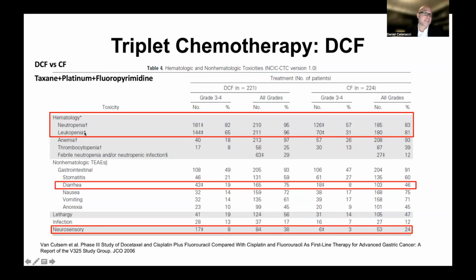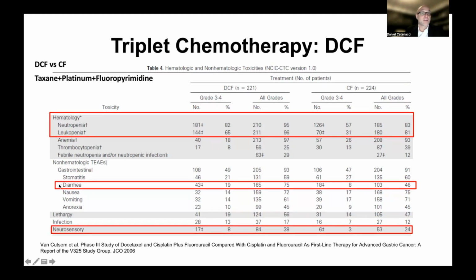Hematologic, so blood-based side effects, where the chemotherapy affects our bone marrow. And we talked about how the bone marrow is dividing rapidly to replenish our blood cells, our white blood cells, neutrophils, and other white blood cells like lymphocytes, our red blood cells that when they're low can cause anemia, and our platelets when they're low causes thrombocytopenia. And neutropenia is really the one that can affect our ability to fight off infections. And so particularly febrile neutropenia, where you have a fever and you have low neutrophils, this is a risk for significant side effects and potential serious infections.